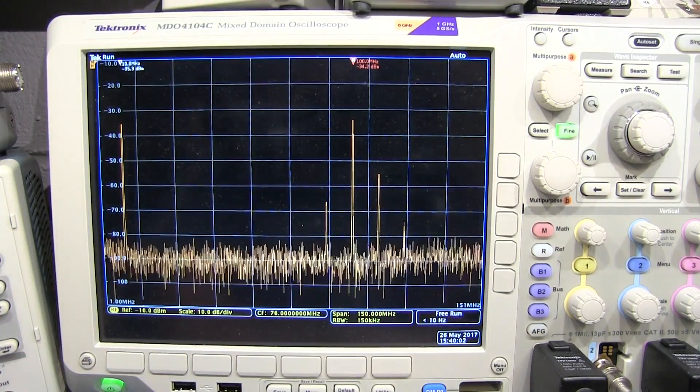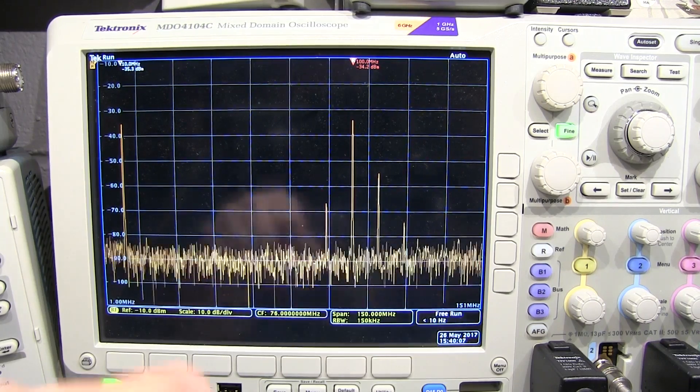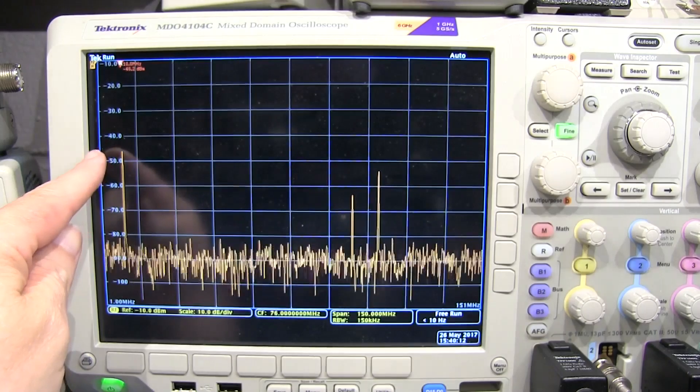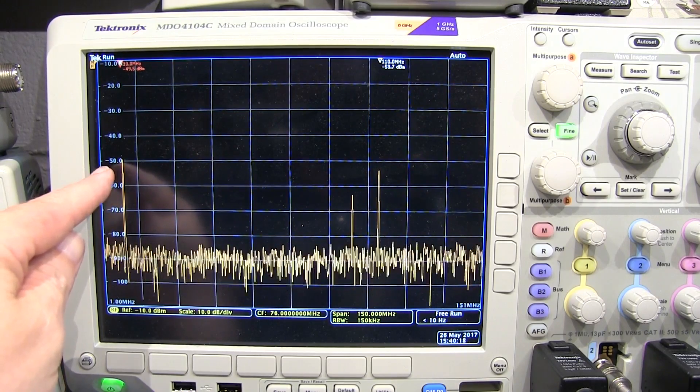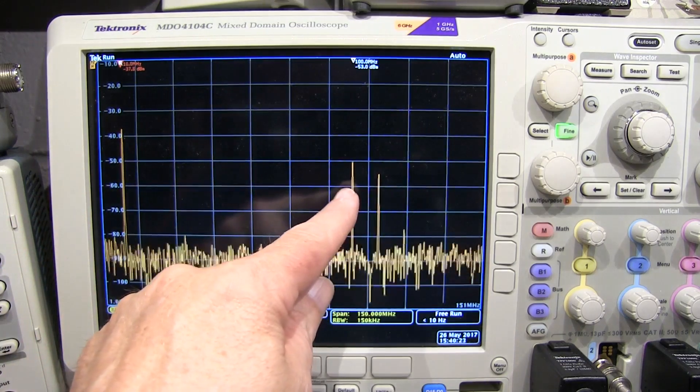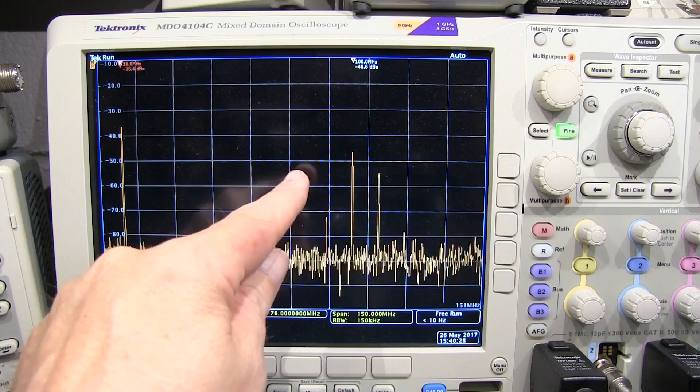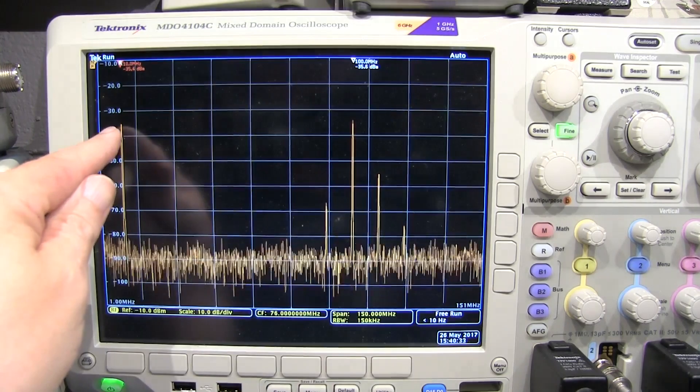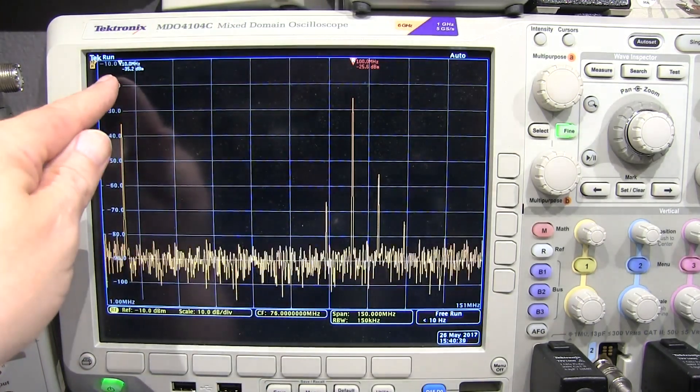Now, if I reach up to my LO signal generator here, and let me start reducing the power. So, I reduce the power. I can see that coming down, and I can also see the power coming down on my IF output. So, I'm increasing the amount of insertion loss or conversion loss that I have in the mixer. So, let me bring my LO drive back up again, and I see as the LO drive is coming up, my conversion loss is getting less and less, and I'll reach a point where, as I keep popping this up, my conversion loss kind of levels out. If I go way up high in my RF power, my conversion loss is really, it's kind of stuck there.